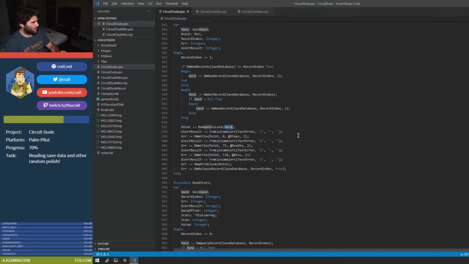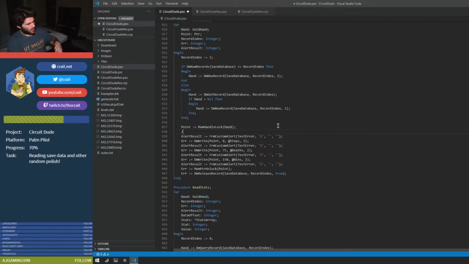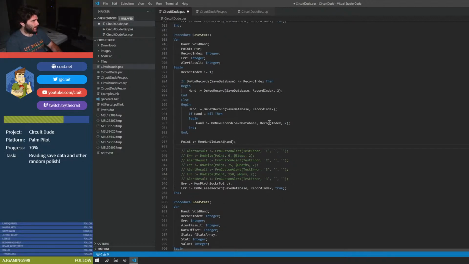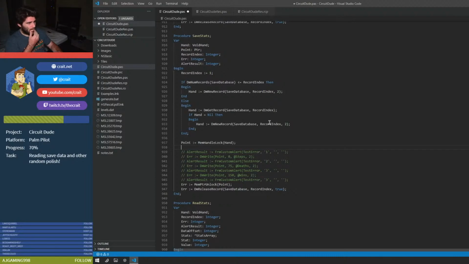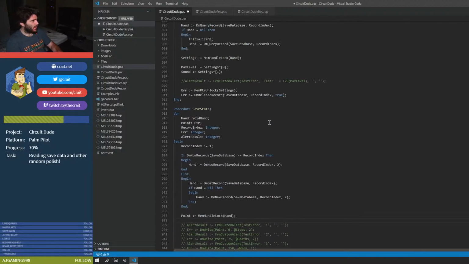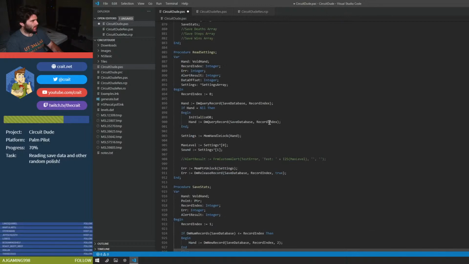What I could do, which is super stupid, is I could write a loop. I can write a for loop that loops through all 3 of these arrays, and then it will get a pointer maybe to each byte, and then write that. Yeah, so let's do that. That sounds kind of stupid and fun.